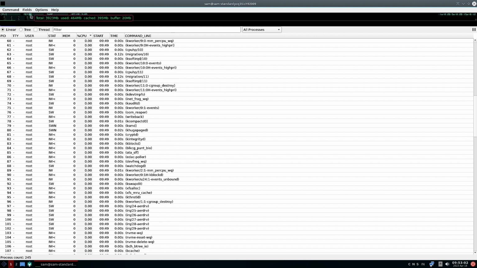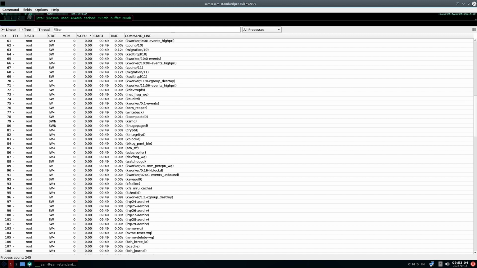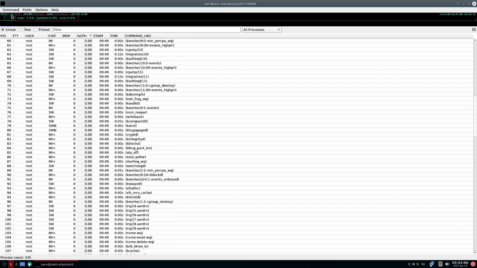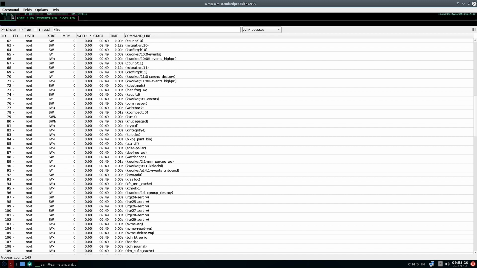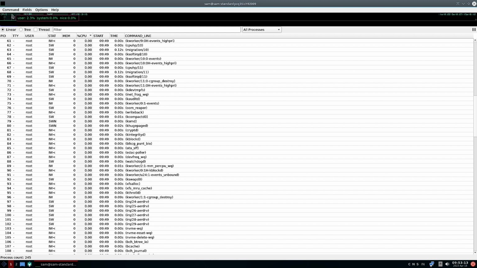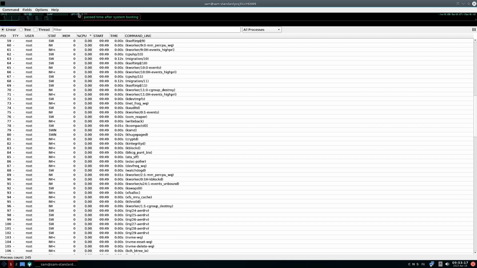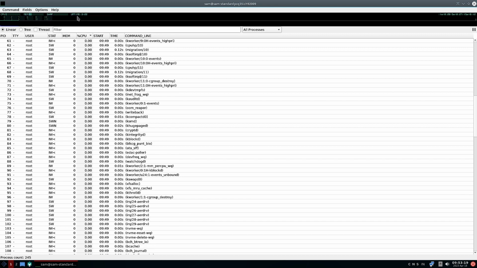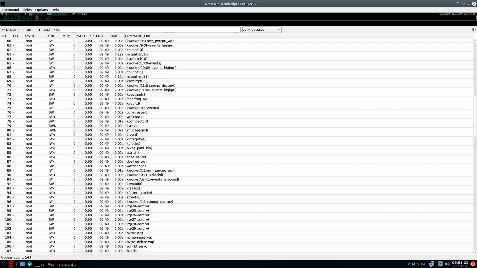Buffer is around 20 MB. Cache size is 395 MB. System is using just 0.8% of the resources, user using 2.3%. So it is a very light system. Uptime is 3.22 minutes.